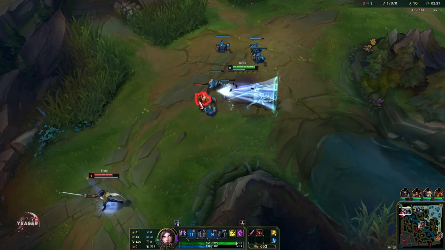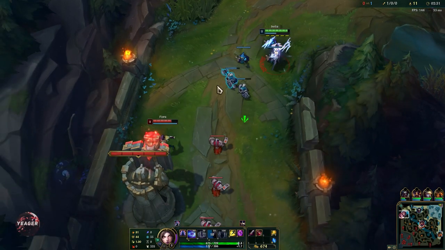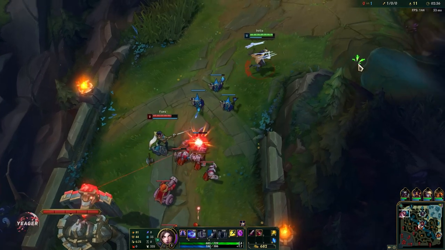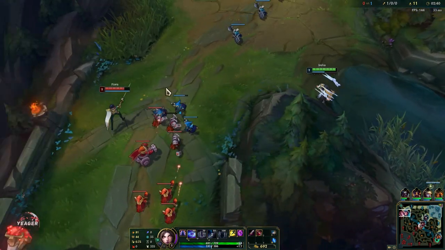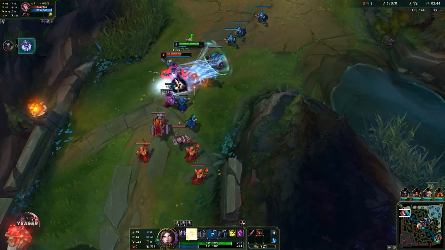That E is pretty hard to hit, especially on something like a Fiora, because she has a Q, which is a mobility spell, and then she also has a W that can block out all the CC. And just place a ward here. So your E is very hard to hit on mobile champions. We hit it right here.